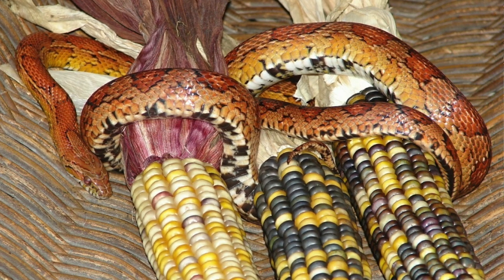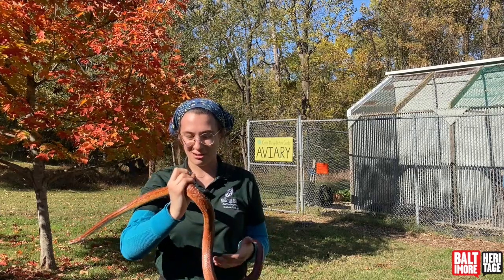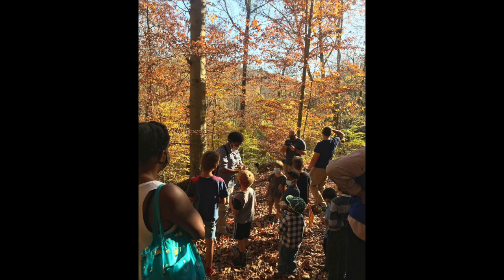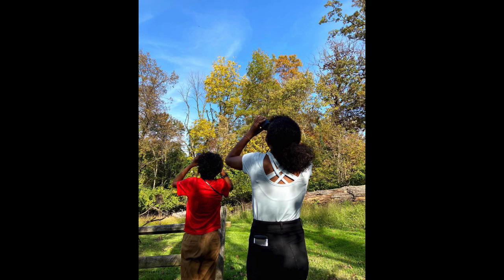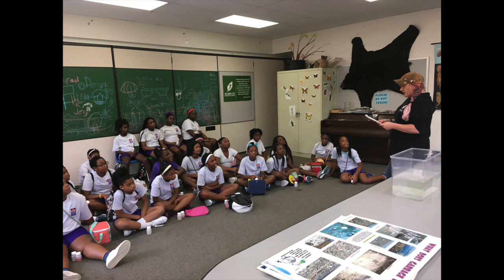Here at the Nature Center, we have lots of programs that we're starting. Public programming, which is the first time in a while. It's very exciting. On Saturdays, we are starting to do family nature walks, and this weekend I'm actually doing a tree ID walk. We have nature art journaling coming up. We have mindfulness walks. And then during the week, we usually go to schools for a schoolyard visit, or field trips will come to us.